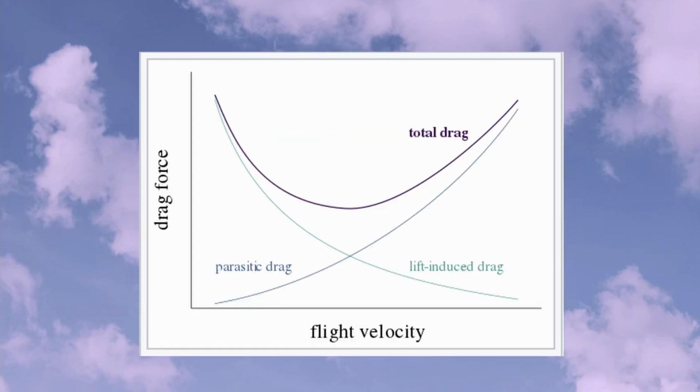As parasitic drag increases and induced drag decreases with speed, there is an optimum speed where the sum of both is minimal. This is the best glide ratio. For powered aircraft, the optimum glide ratio has to be balanced with thrust efficiency. Induced drag can be reduced by decreasing the size of the airframe, fuel, and payload weight, and by increasing the wing aspect ratio or by using wingtip devices at the cost of increased structure weight.